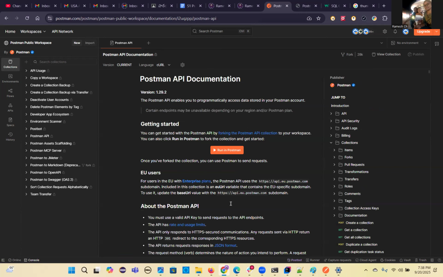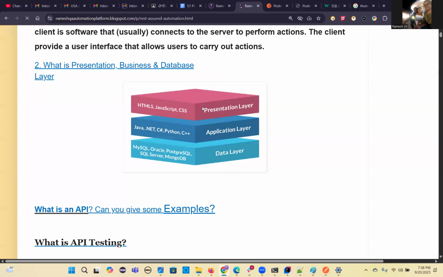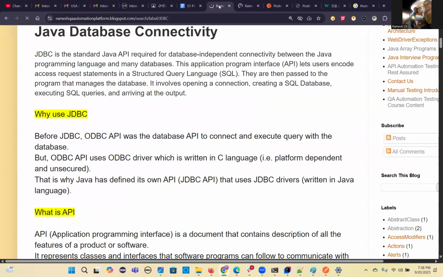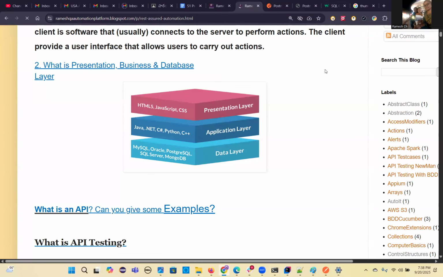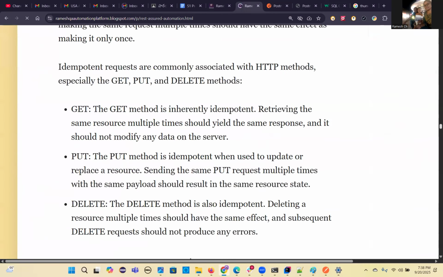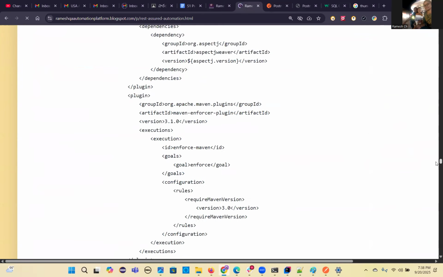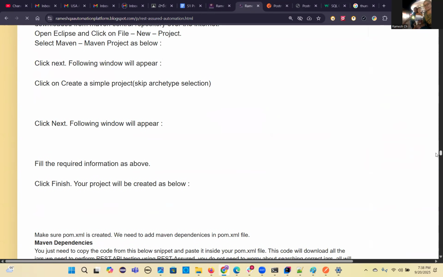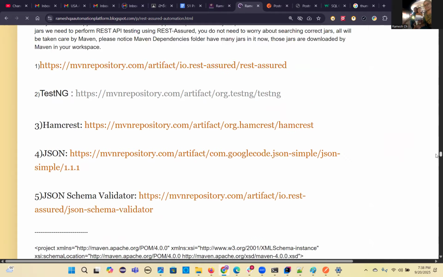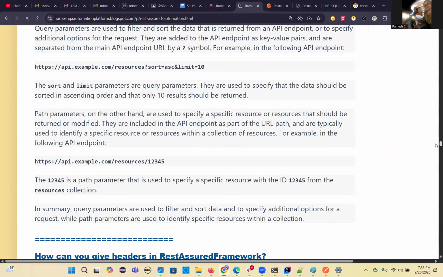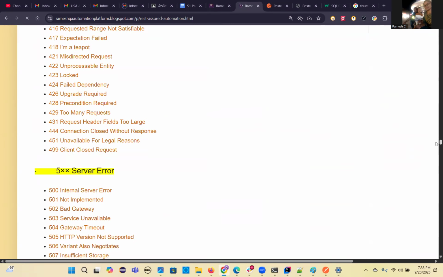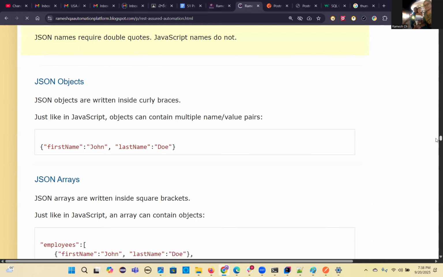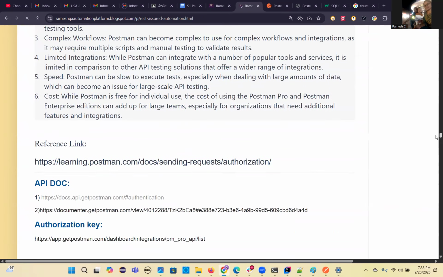Here they might have provided it. Otherwise, you can go to our blog and you can find it here. Yeah, you can see this, right?